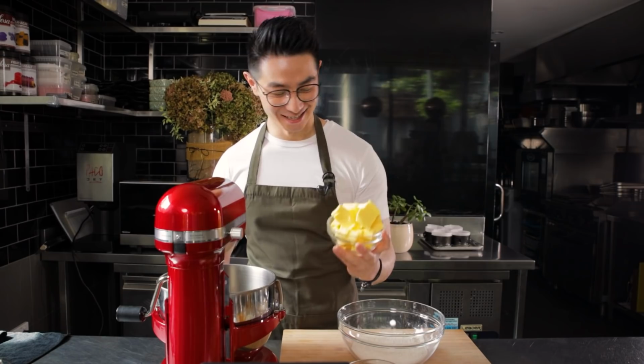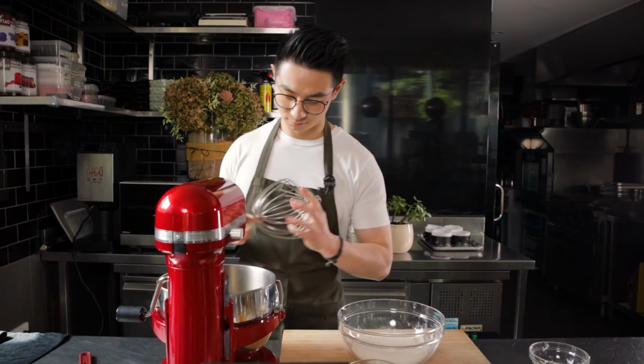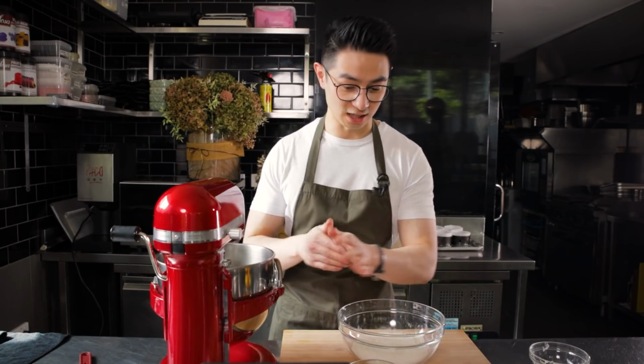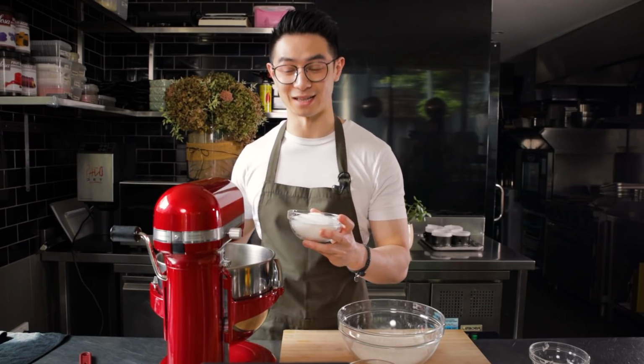So I've got some butter. Oh shit. Butter, unsalted, and gonna pop this into a mixer. And make sure they're softened out at room temperature for a little bit. Get yourself a whisk attachment, sugar, and what we're gonna do, we're gonna whip this up until it's really light and fluffy.